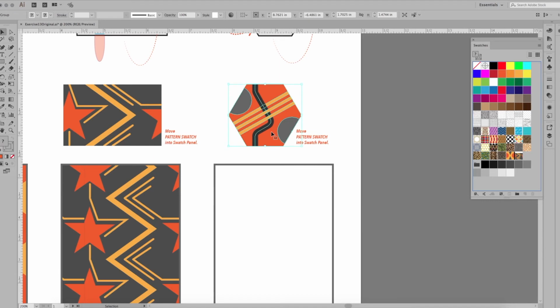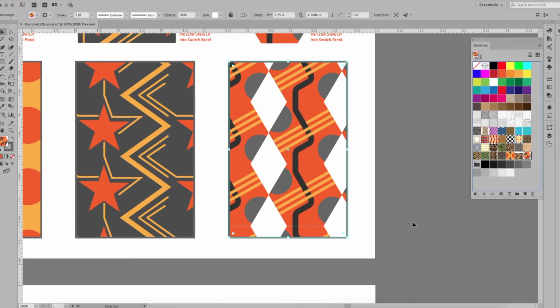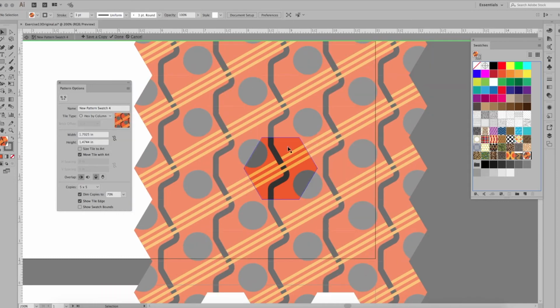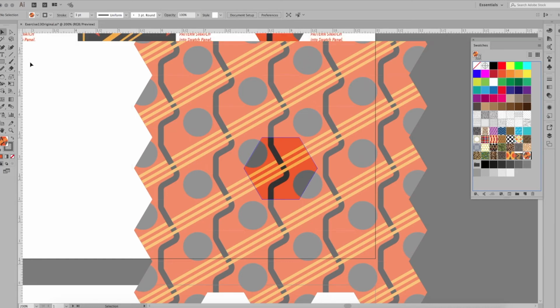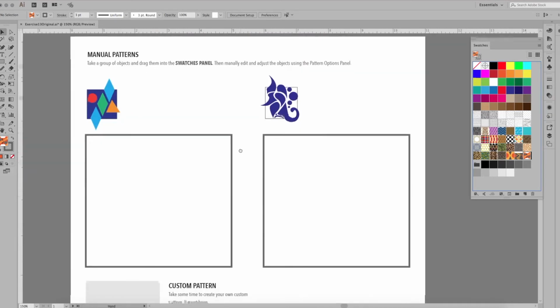Let's try this one. Okay, so this is our hexagonal pattern. I'll throw this into the swatches panel. Okay, I'll click outside and then click this rectangle and fill it. All right, and it's tiling it by default just like a grid. So I'll double click on the new pattern, and this time I'll say hex by column. There we go, and we got that to tile pretty well. And everything else I'm just going to leave because it looks pretty good. I'll hit escape. Okay, so let's come down over here and let's discuss doing what's called a manual pattern.